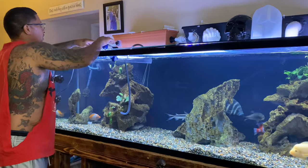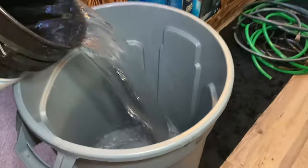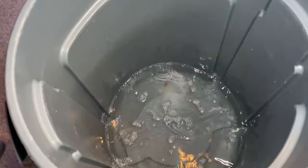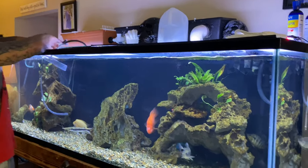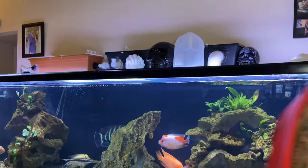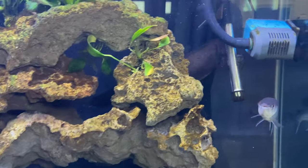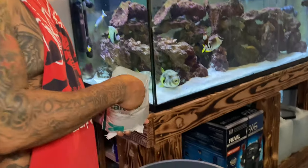Alright guys, that's about five gallons so far. Let's see how this five gallons is going to treat us. That's looking pretty good, that's good enough. Alright, that's going to be good enough. Now we just have to catch this guy. Actually, let me put the salt in there before I even catch him — I don't want to put the salt in afterwards. Let me grab a tablespoon. Alright, so we're going to do five tablespoons.